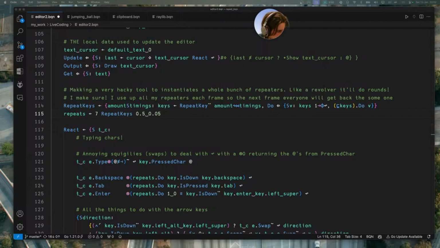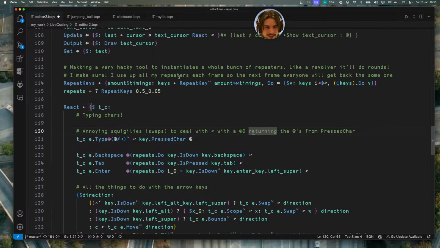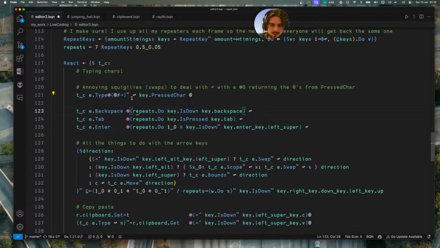Yeah, cool, Brian. Your example on the clipboard, Brian's first example in RaylibQN, was with the clipboard, and I didn't know. I was trying to do FFI or SH calls to the system, and it was very messy. And then he was like, I have an example there. I was like, why don't I look at the example? So yeah. So I'm creating 7 repeat keys, and these are the timings. And then within this, I'm doing repeats.do, and it's going to use 1 repeat key and then like a, how did I call it? Like a revolver goes around the barrel. Yeah. Okay, so I'm typing.